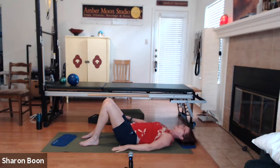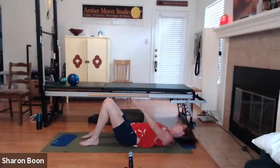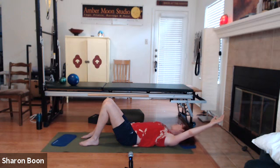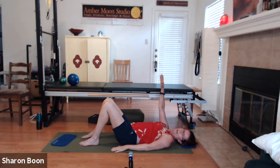So two more sets. So try to have your arm and your head movements finish and start at the same time. And allow your breath to dictate your speed of movement. Really try to learn to gauge how much breath do I have left and how much movement is there. Last set here.